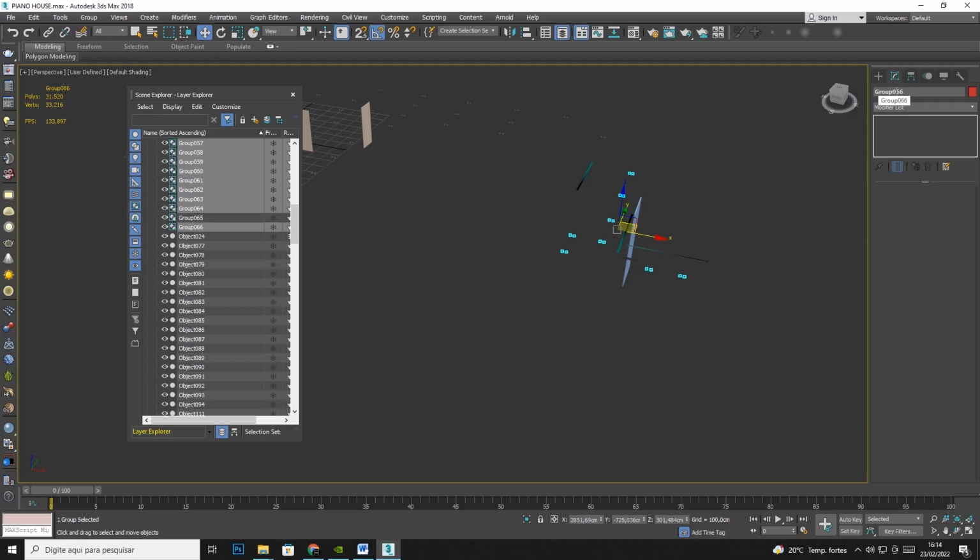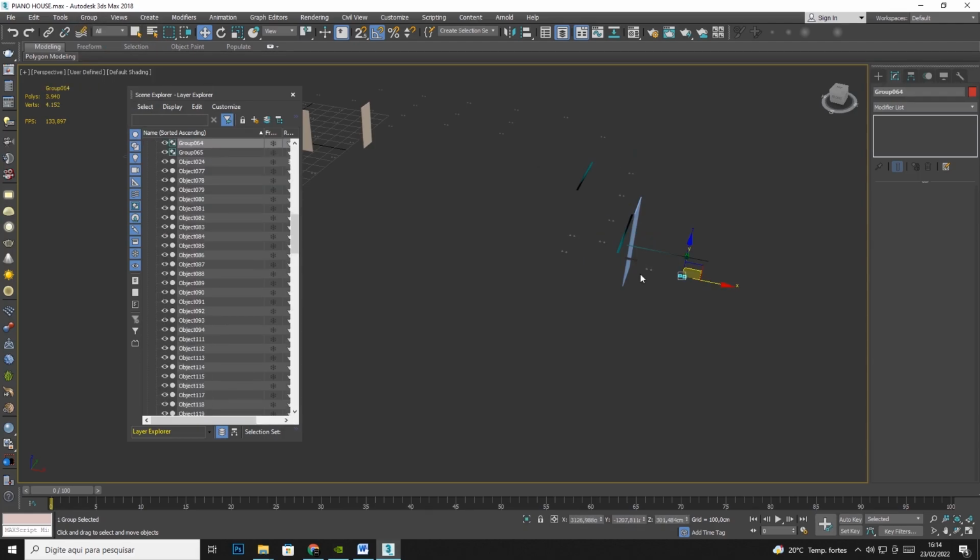If I see the name, it's a group 66. When it is in bold, it identifies that this object is grouped. I can keep it grouped, or I can click here and ungroup this object. Look at this. So now it's individual.